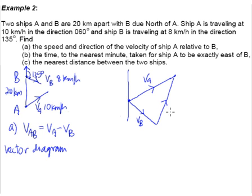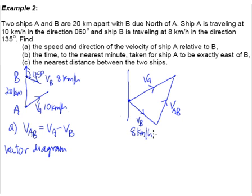We mentioned this in Example 1, so for those still a little confused, please take a look at Example 1. We can see that the vector slants to the right. This is our VAB. As per what we have talked about, this is our subtraction law — vector A minus vector B gives this vector. After drawing this picture, all we have to do is fill in all the necessary information. This is 10 km per hour and this is 8 km per hour. We know the bearing of VA is 60 degrees, and for vector B it is 135 degrees, which means 45 degrees here, and therefore this angle inside can be calculated as 75 degrees.